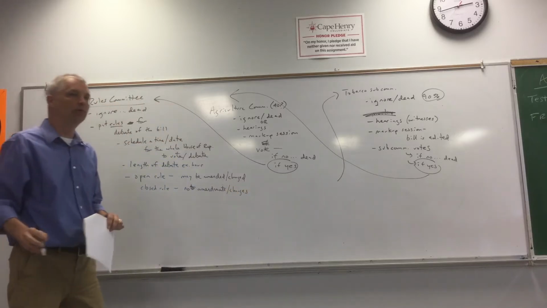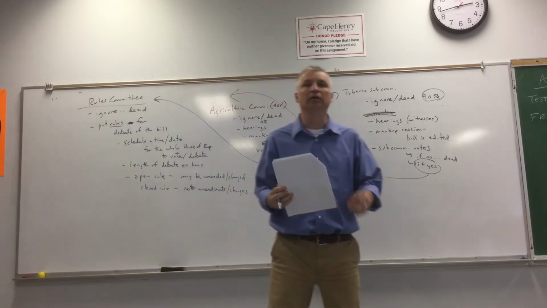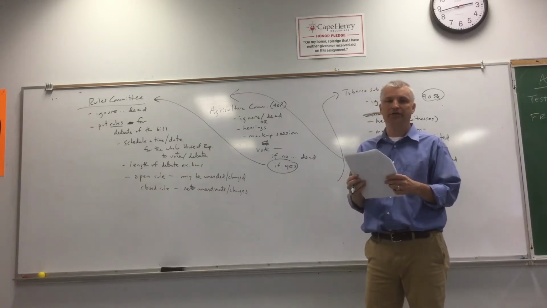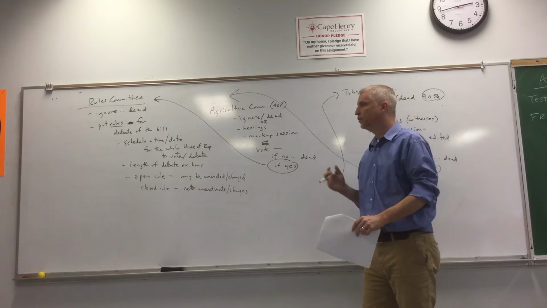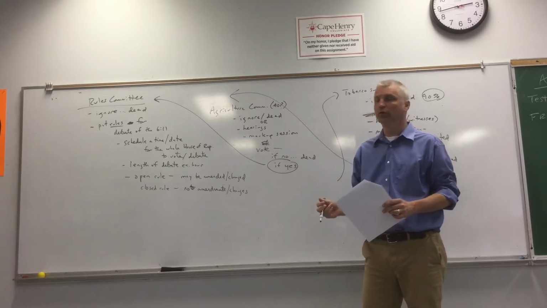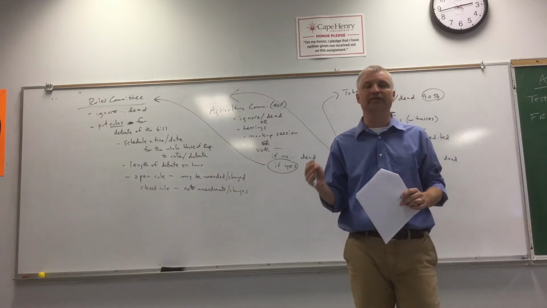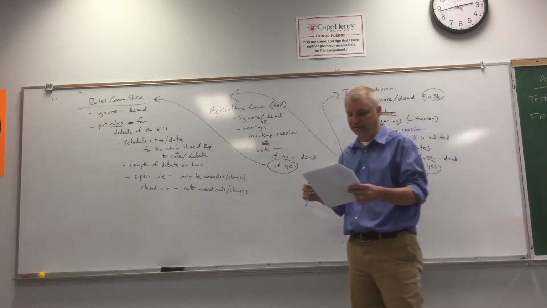And sometimes they will put what's called an open rule on the bill, meaning once they start debating, people in the House can offer up a change or an amendment of some sort, and they'll vote on it. If they have a closed rule, what that means is there's no amendments or changes allowed. They'll debate it as is and then vote on it the way it is, and then that's it.